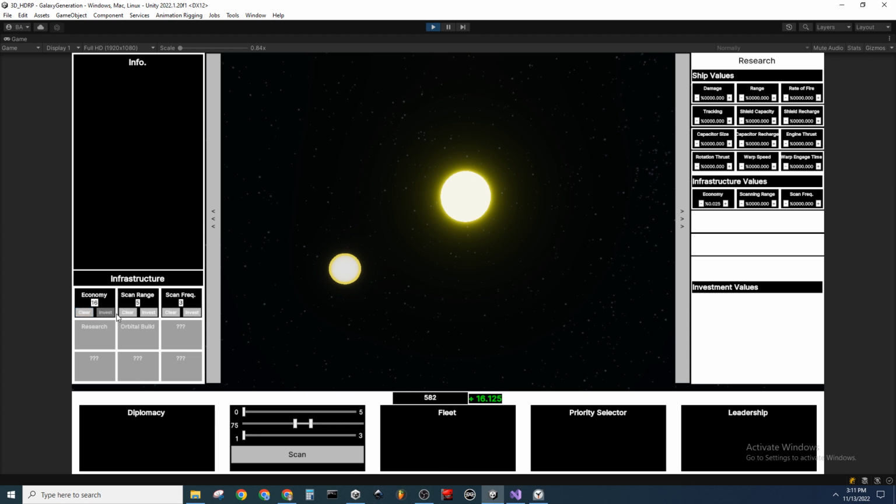So if you just want to sit here and let's see if I can actually do this. And that's kind of cute because you can see how much larger the econ investment makes here. So that's kind of interesting.